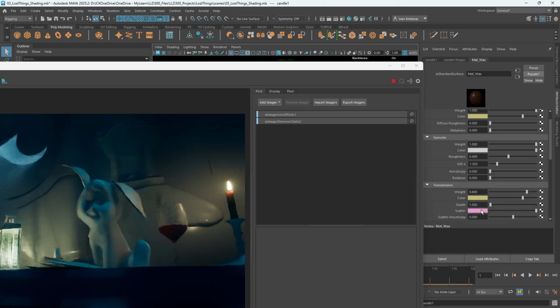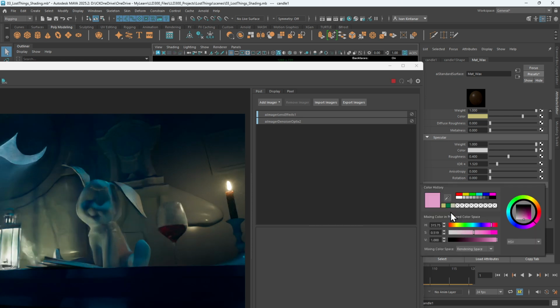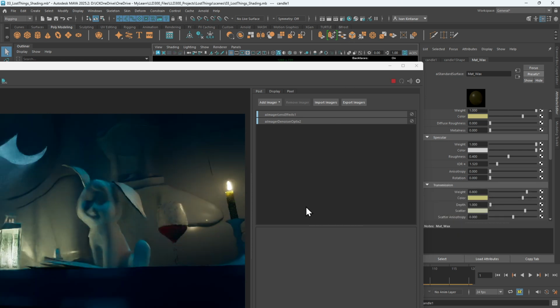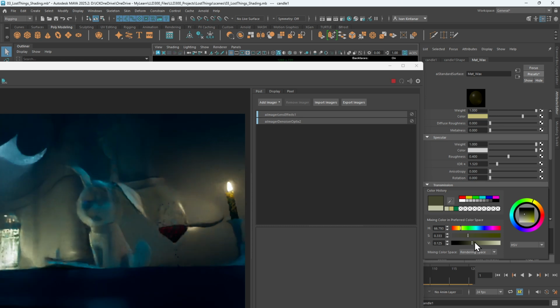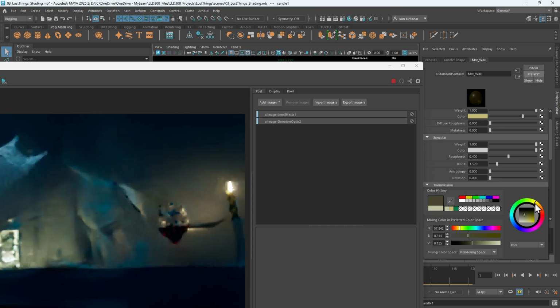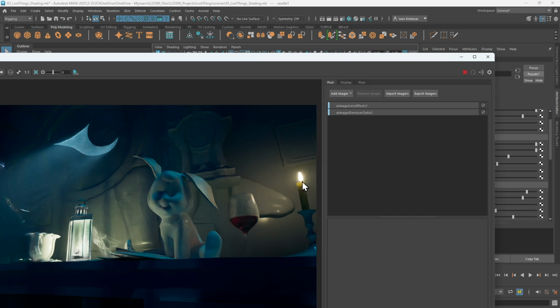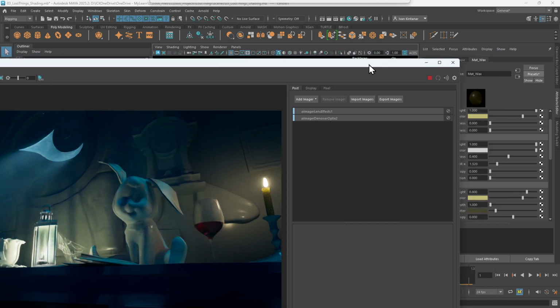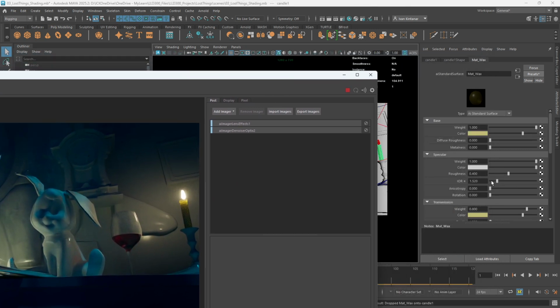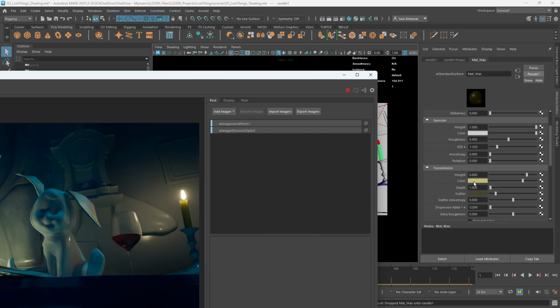And notice now that maybe the scattering, I'll have that as yellowish as well. Okay, so notice now that I have something that looks like, there you go. Okay, so notice, guys, that I do have something there that looks a bit more like wax. And the reason why it looks like wax is because now we integrated a component of transmission, where the light can go inside the object.